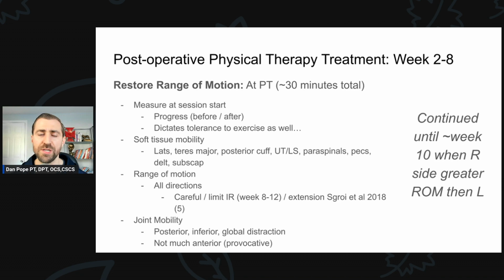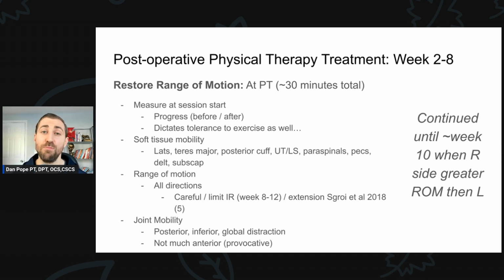Essentially, at the start of every session, I would measure range of motion because I want to get an idea of how the shoulder looks cold. Oftentimes we only take measurements after we mobilize the shoulder, and that's really not a great reflection of how the shoulder normally is in terms of stiffness, right? Basically, we'll use range of motion as a guide in terms of how hard we need to push in terms of prescribing exercise from a home exercise standpoint.